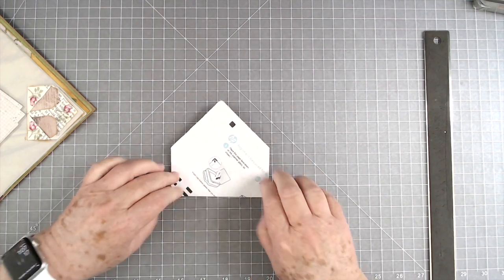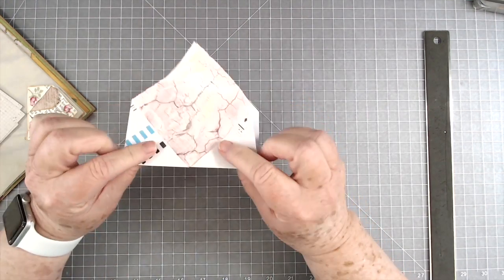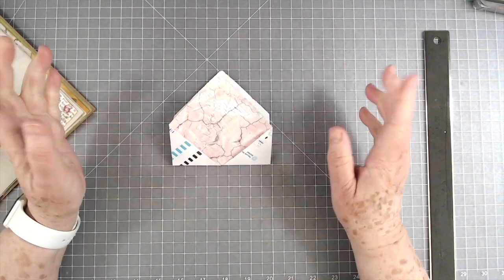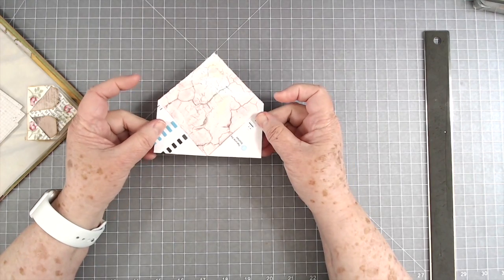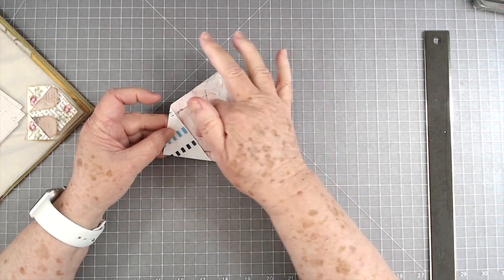These are very easy to fold, but very cute little pockets. Okay, so that is the way it would look. Now, with this on the back of that, that doesn't look too pretty, does it? But that's just going to be our little practice fold. So if you have a pretty paper here and a pretty paper there, then you've got two little pockets.